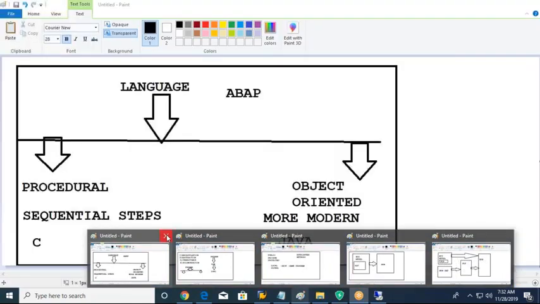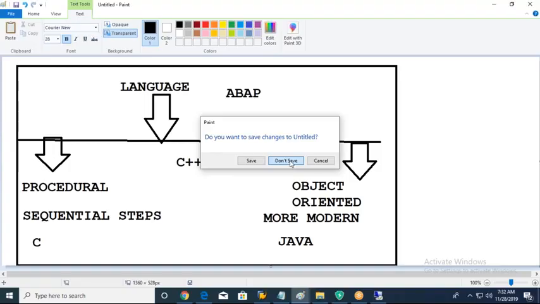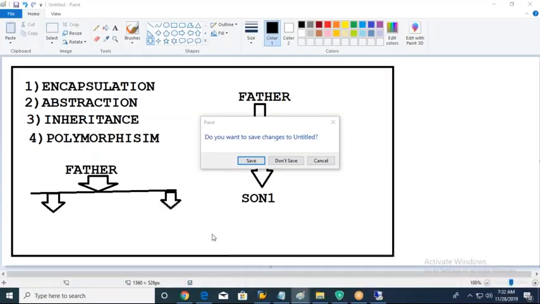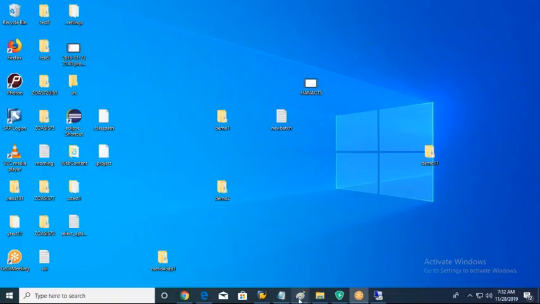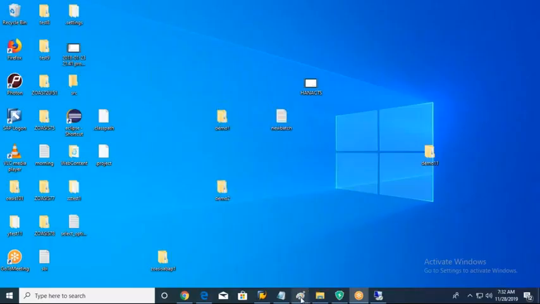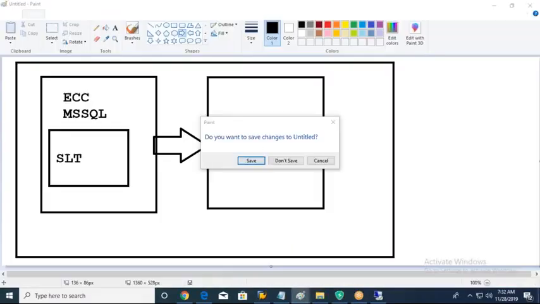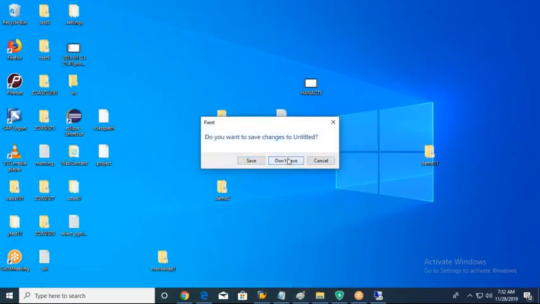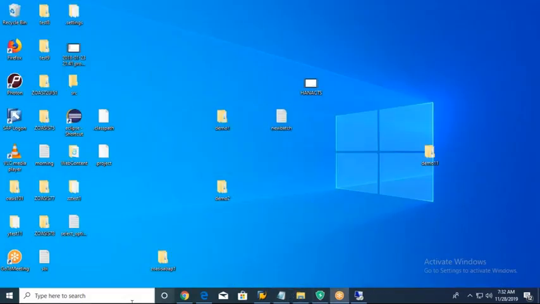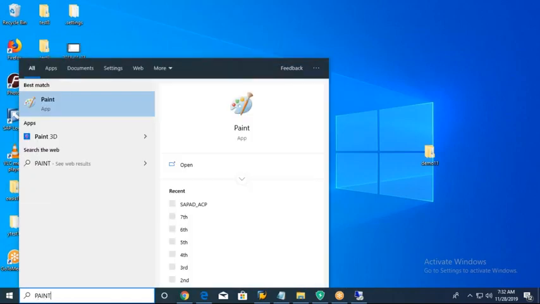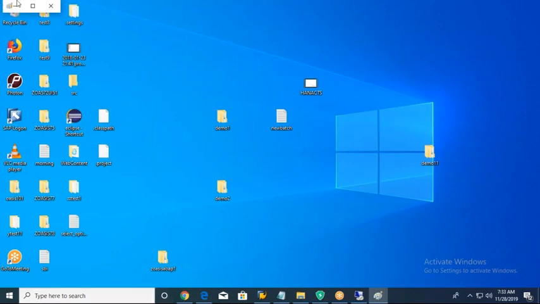In order to segregate them in a proper way, we use package because we group the objects and we keep the objects under package. For example, you can classify them SD, MM, PP, SAP standard module wise, or else you can also create a package based on your functionalities, right?